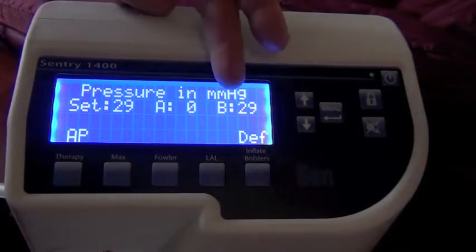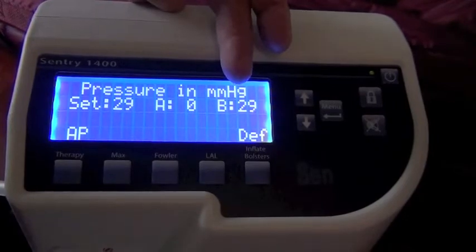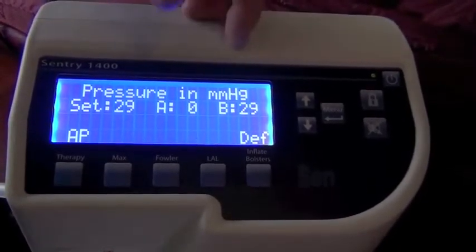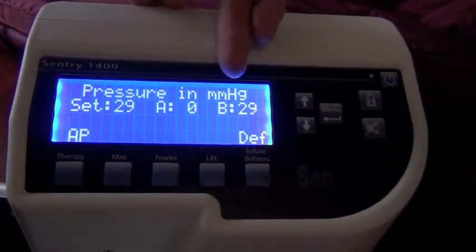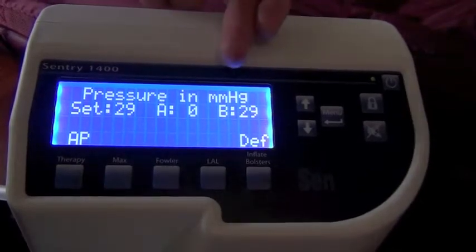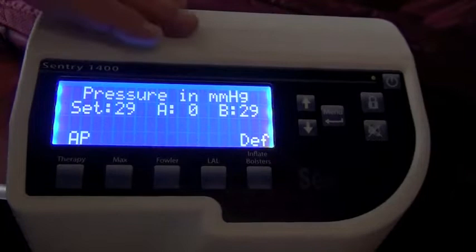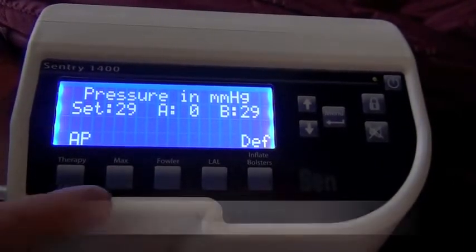We're switching from cells that are inflated to cells that are suddenly deflated. And the deflation process probably takes less than a minute to transition from one to the other. Again, subjecting tissue to pressure for 5 minutes and then offloading that tissue for 5 minutes. And we're doing that continuously around the clock. So it's a very aggressive, very effective pressure management tool.